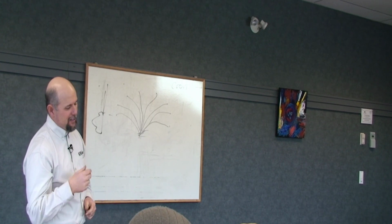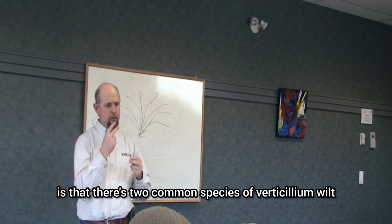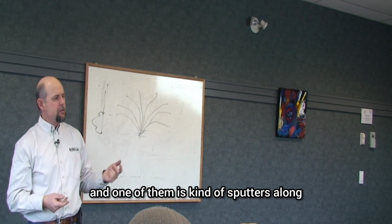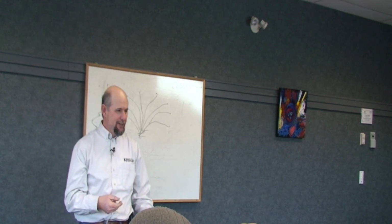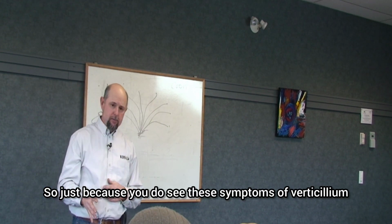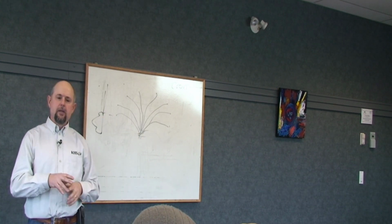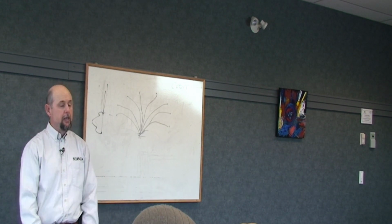It really was. But with verticillium wilt, I'll just go back onto that for 1 second, there's 2 common species of verticillium wilt. One of them is really, really aggressive, and one of them kind of sputters along and doesn't really kill the plant. It just makes it look crappy for years, and it's a struggle for the thing. But sometimes they even outgrow it. So just because you see these symptoms of verticillium, say on a Japanese maple that's going crispy or isn't healthy, you cut out the stuff that's dead, you do your best to keep it going. You always use some nice compost around it because that's always a health thing for the tree. And then you watch it grow.